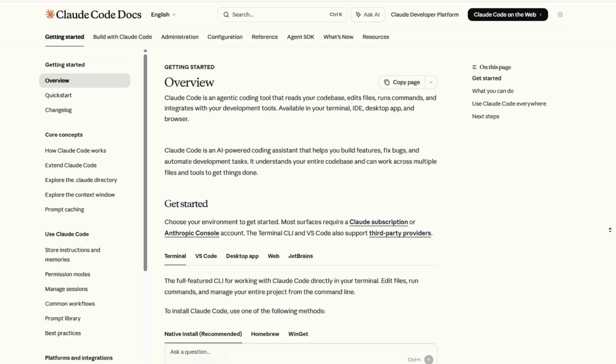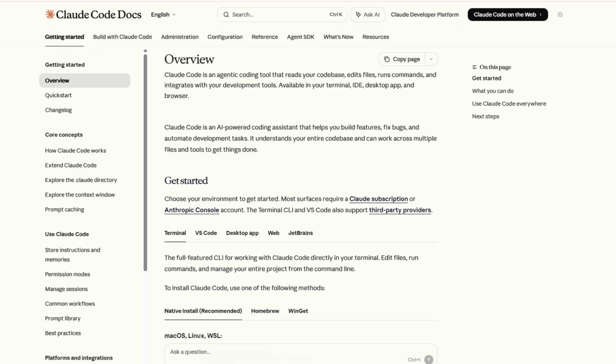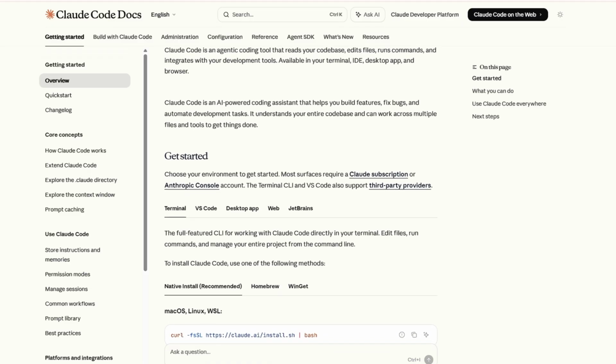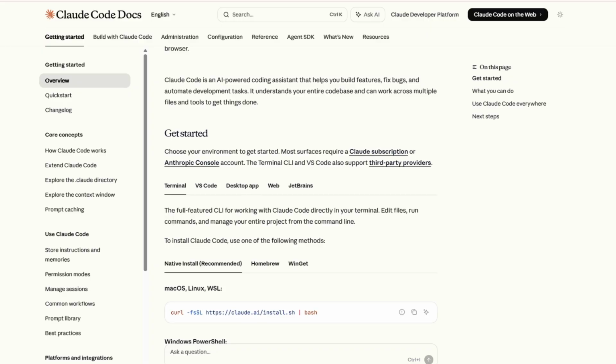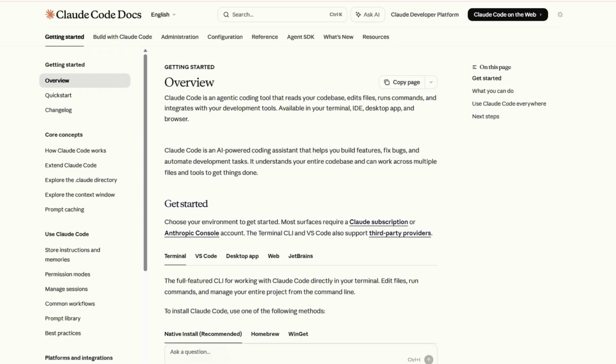Alright, so Claude Code is an absolutely game changer. It gives Anthropic's most powerful LLM direct control over your terminal, allowing it to inspect your code base, write edits, and execute commands entirely on autopilot. So you just sit back and approve the changes or let it run completely hands-free.